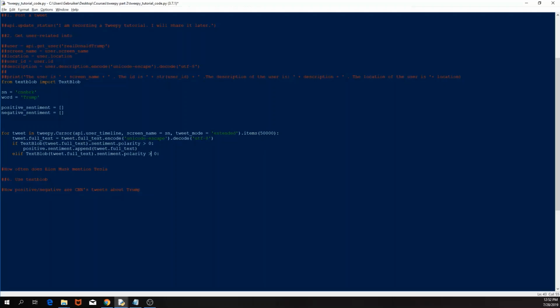If it's negative, then we would like to append it to the negative sentiment: tweet full text.